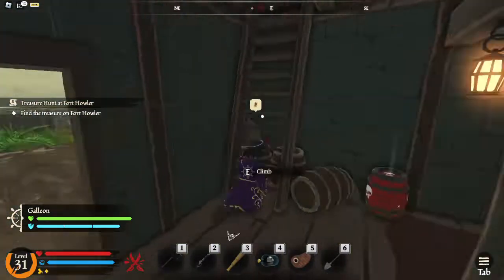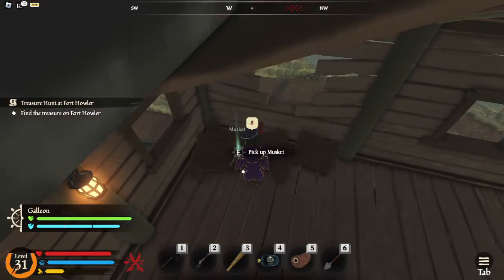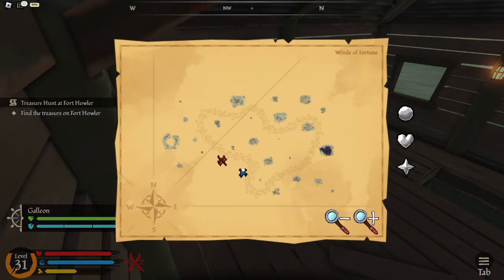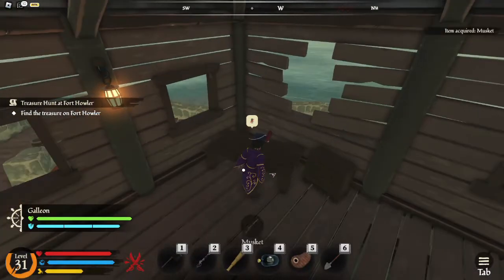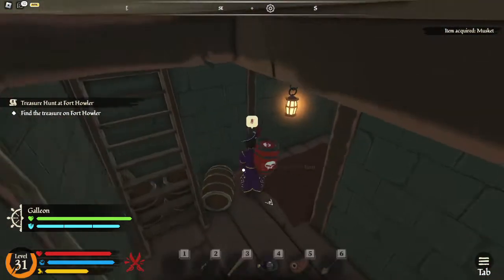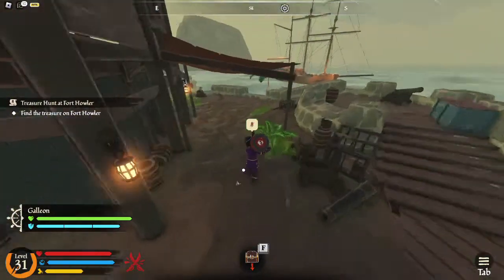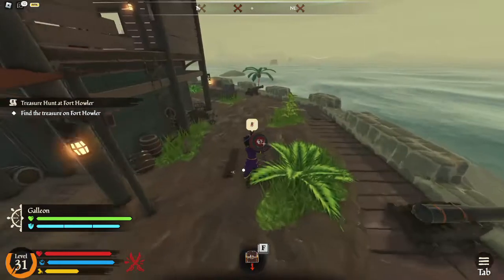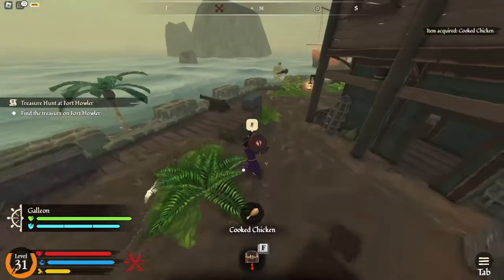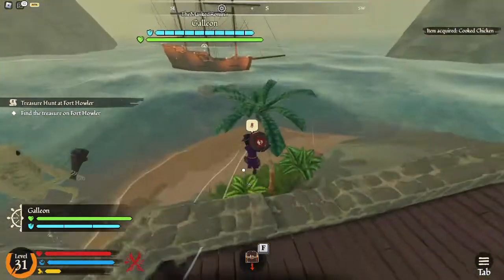Alright, we can grab that in a second. But first things first, Fort Howler. If you want a free gun, come to the top of Fort Howler right here on the map. You'll get a free musket or a free blunderbuss, which normally costs about 1,000. And yes, that Cyclops is there. We can ignore that for the moment. We'll get into him in a second.